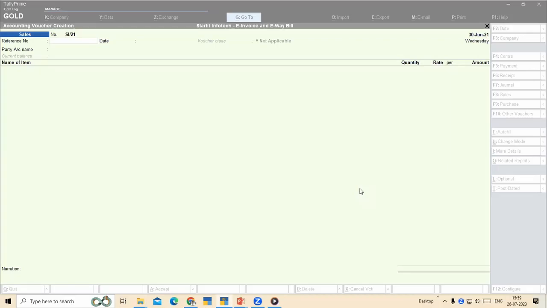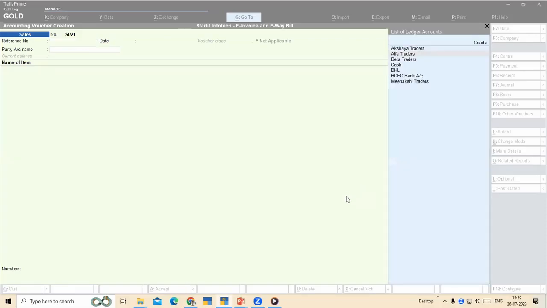Then in the year 23-24, your turnover has increased to more than 5 crores. Then your date of applicability of e-invoice, as per my understanding, is 1/4/24. Otherwise, it is 1/8/23 for those companies having turnover above 5 crores. So I've already answered live.